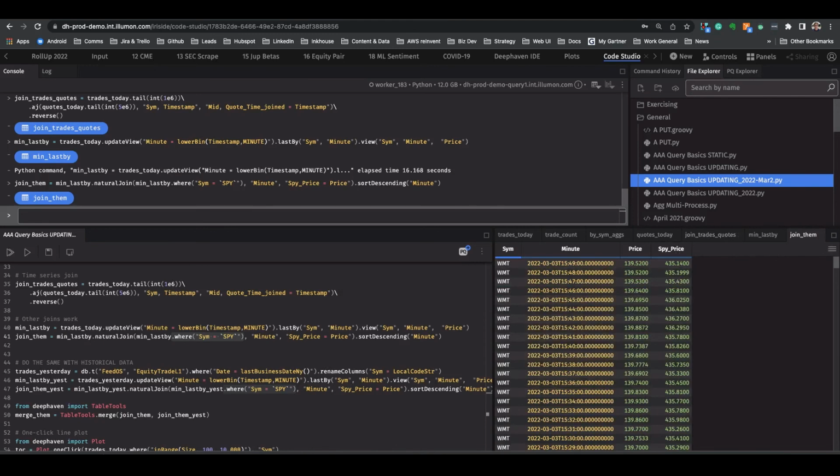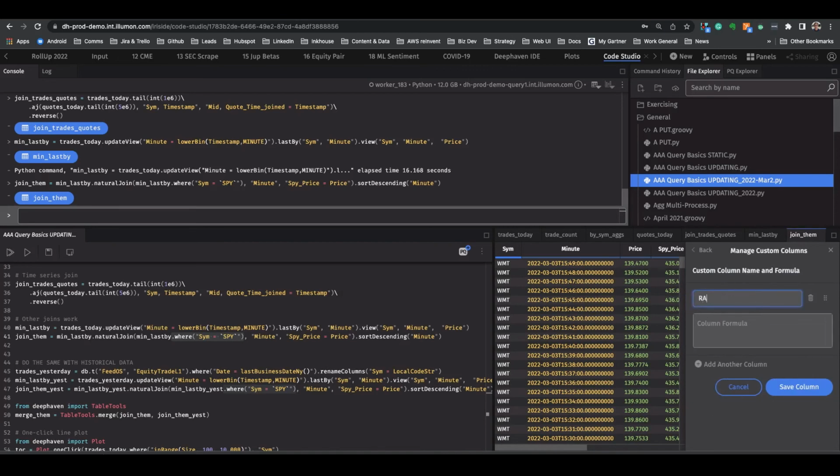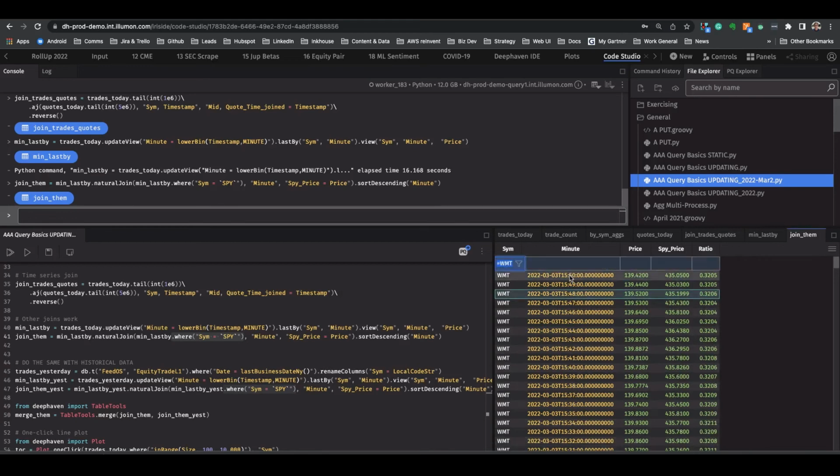And then sure enough, whatever I could calculate, I could just say ratio is price divided by SPY price. And that should work. And sure enough, there we go. And again, like I said before, if we remove that, then that'll continue to propagate for other things as well.